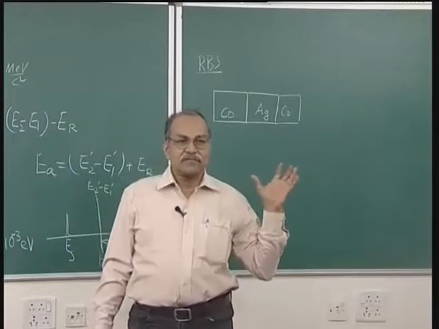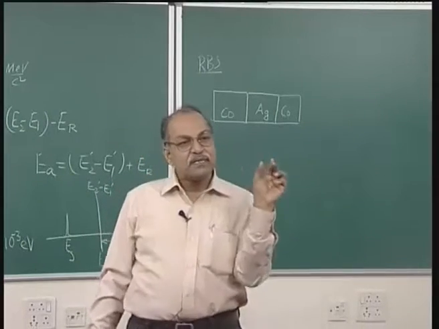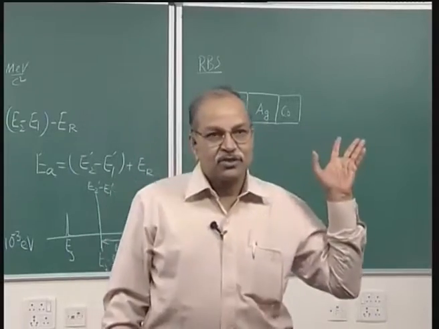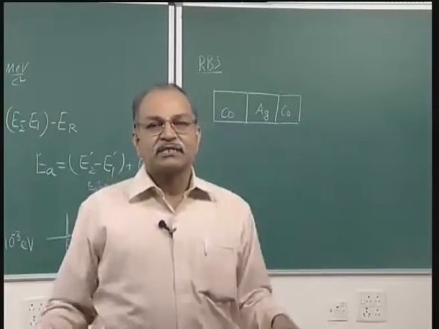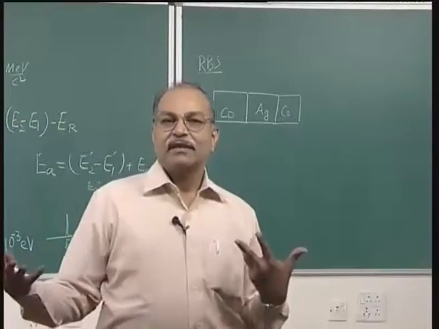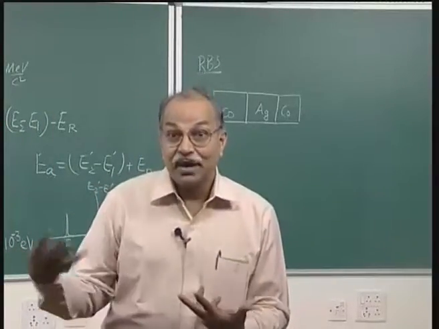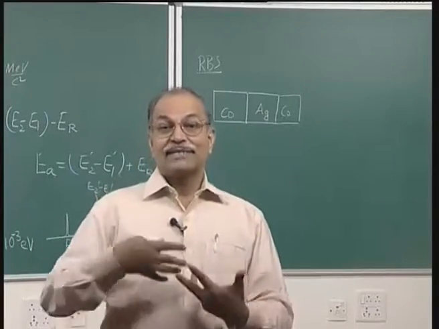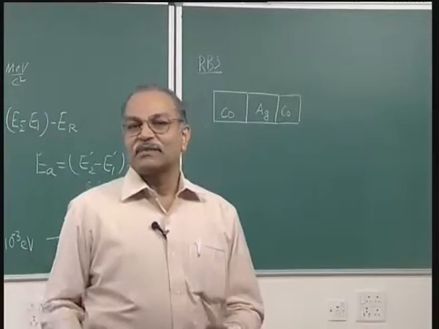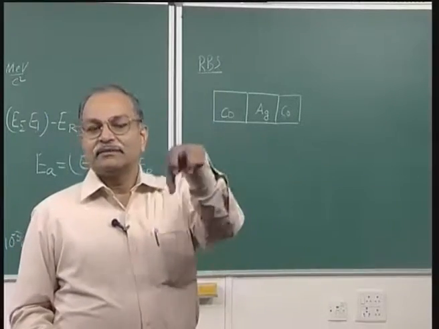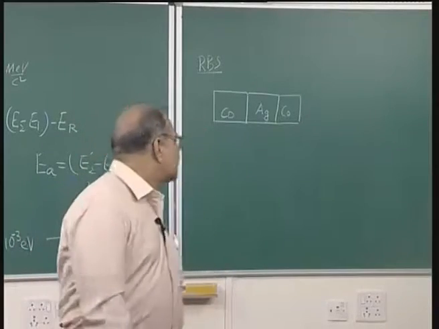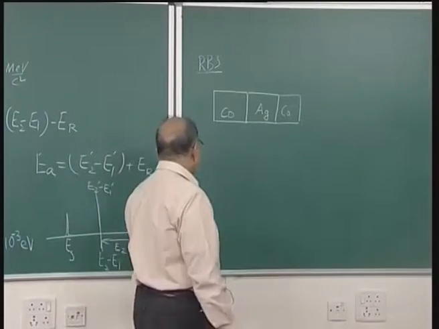This kind of structure, with proper thicknesses and proper choice of material, with ferromagnetic materials separated by non-magnetic materials, is used for, say, GMR, giant magnetoresistance, which is used in hard disks in computers for reading the data from that disk and so on. So, suppose you have just a bilayer, say cobalt and silver.